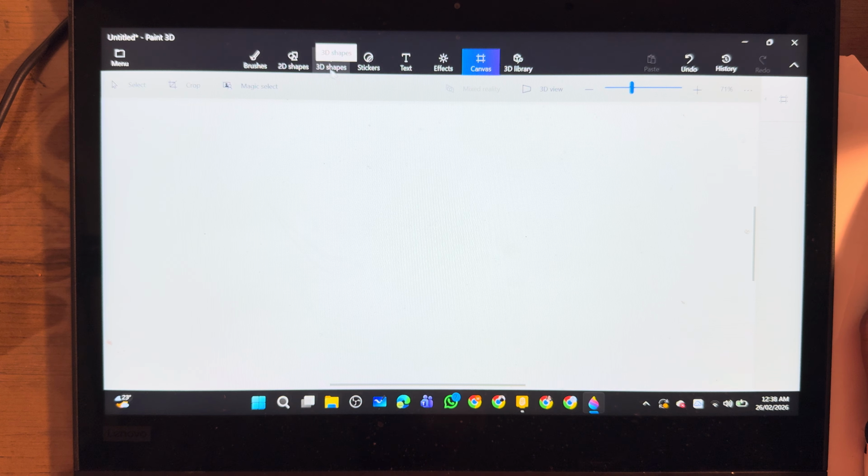If you think that it's fine, then you just press this tick button. But if you think that you have to make certain changes, you can use these squares to make it bigger or smaller, according to your wish. So remember, use these small squares to make changes in the shape.